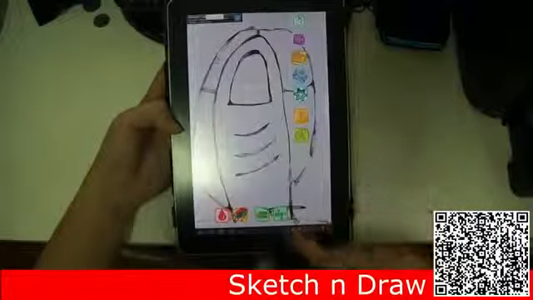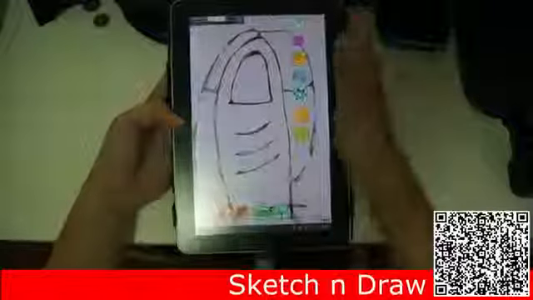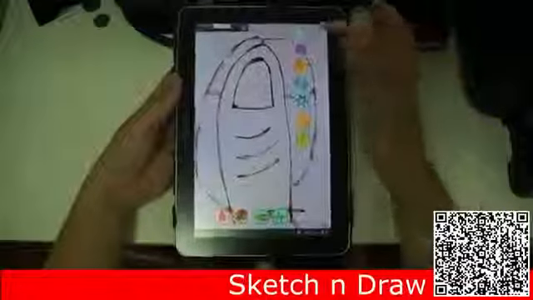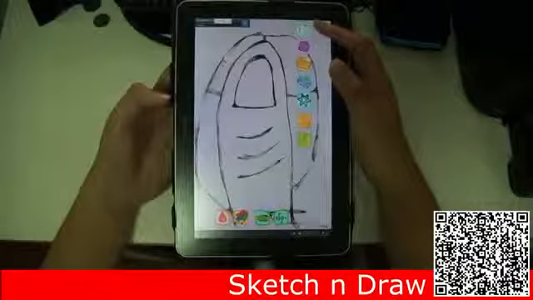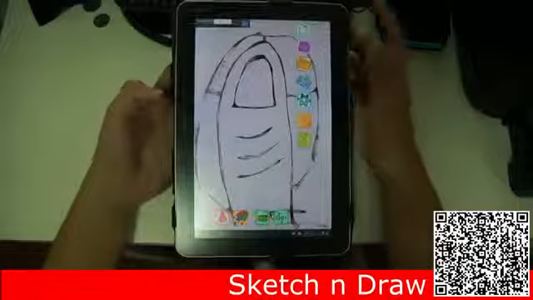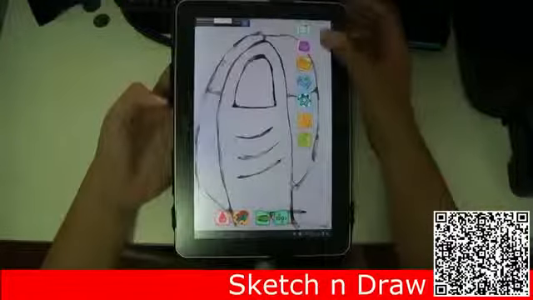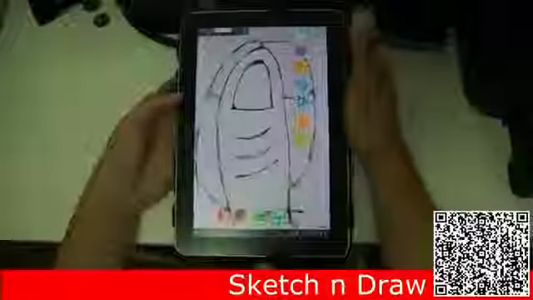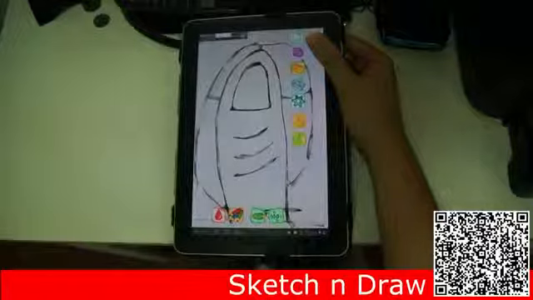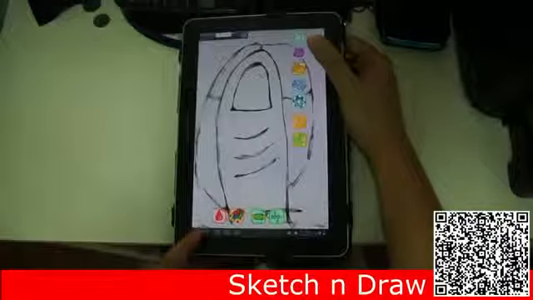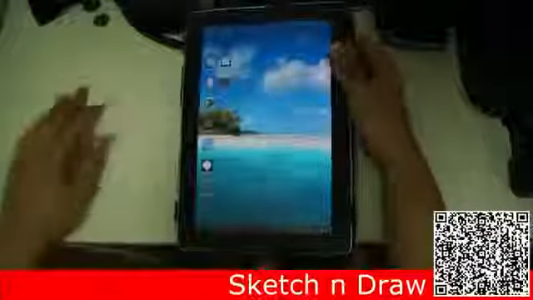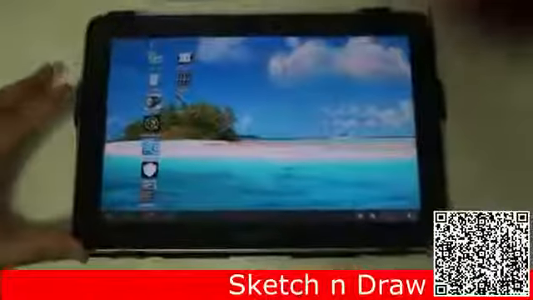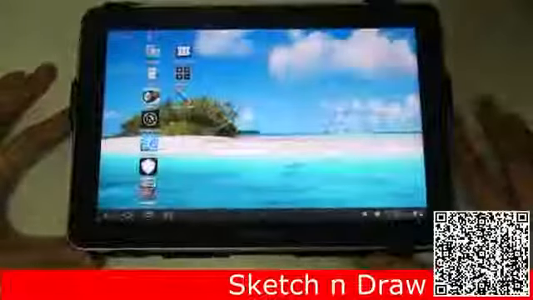Anyway, sorry, I pressed the wrong one. Over here is the up down 100%. I don't know what that is either. I never tried it. And on the top over here, okay, I just bring it up. Over here you basically start a new blank page, and over here you can save your artwork, and there are many more things which you can play with. So this is the app called Sketch and Draw, which I hope you guys will like and find useful. This is my favorite top 10 Android apps and Android games for Android tablet.